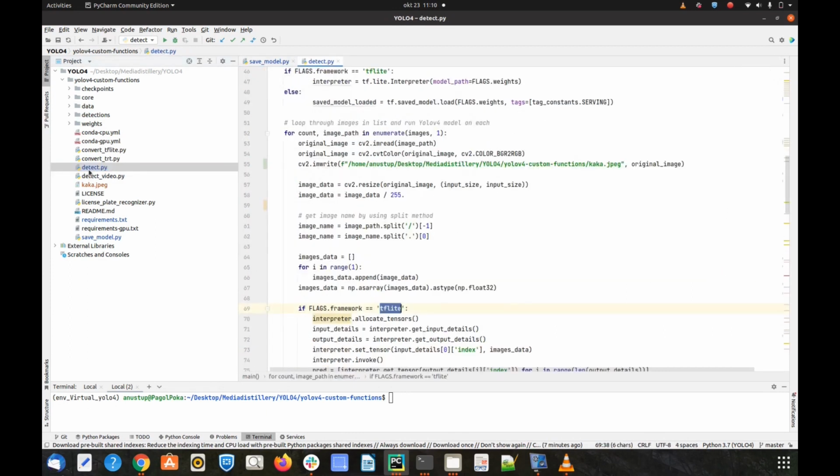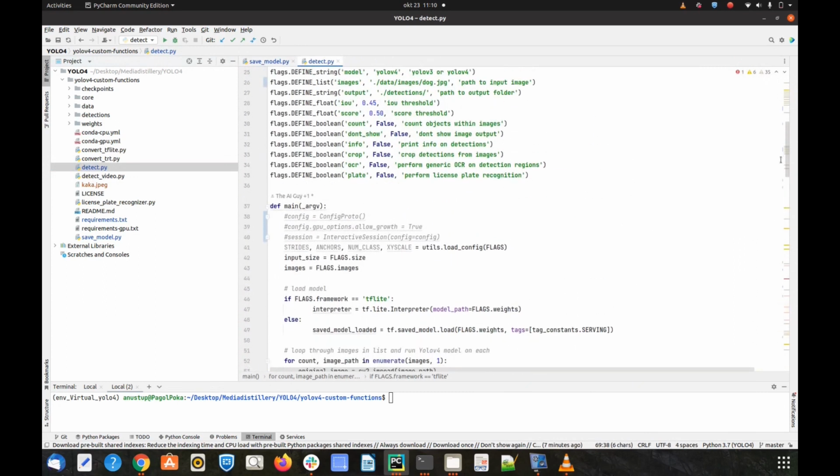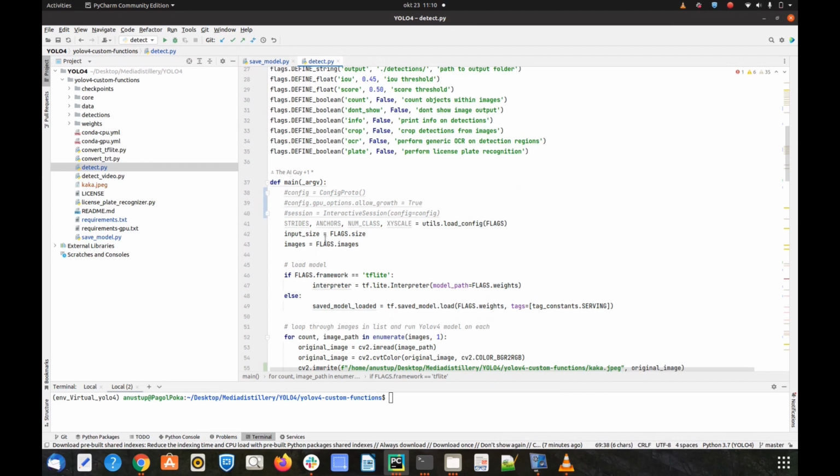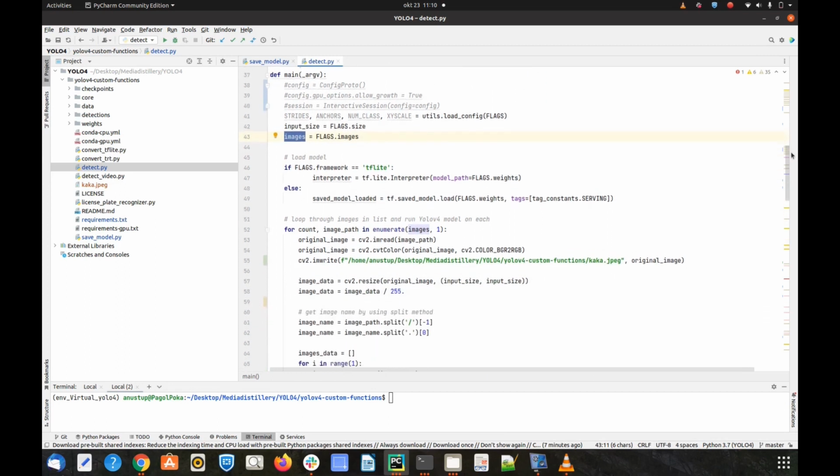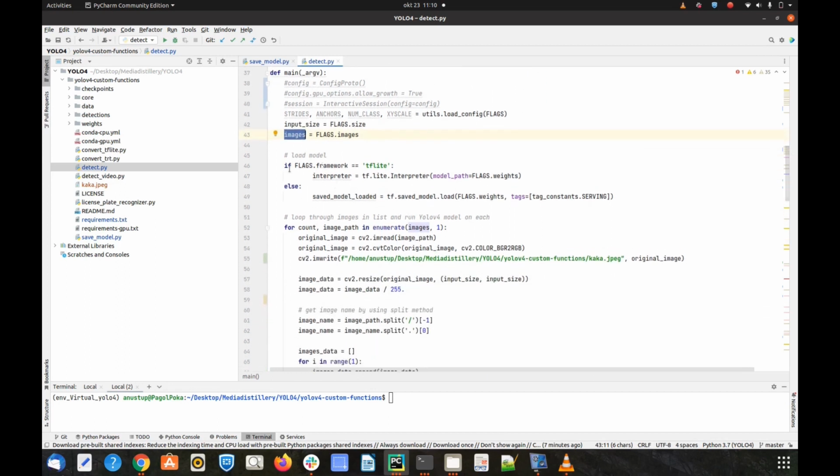Now, if we come to detect.py, similarly what we can see in the main function is that it picks up some of the parameter values that we can pass as command line arguments, and based on those arguments it either selects the framework as an interpreter, or it loads the model from the saved path where we converted the model.